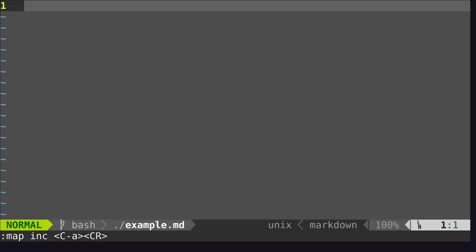If I just hit enter like this, and I type some number, let's type 1. If I type inc, so I typed inc, and it incremented this number. If I type inc again, inc again. So every time you type inc, it's going to increment this number by 1. This is pretty pointless because you can just do Control and then A, and that's a lot faster than typing inc. Now, what can we actually do that's sort of useful?